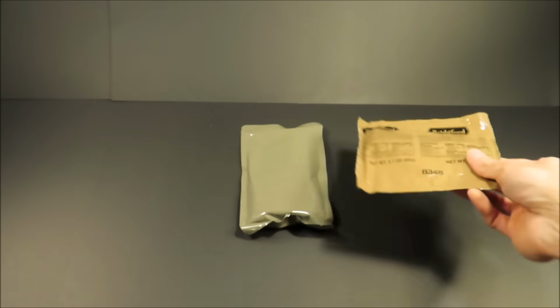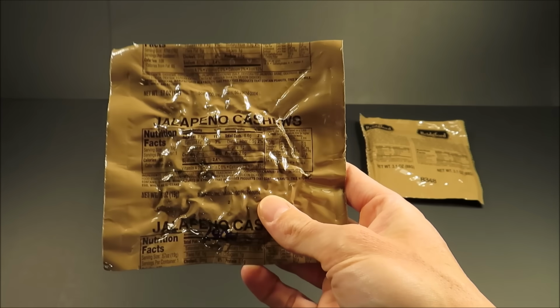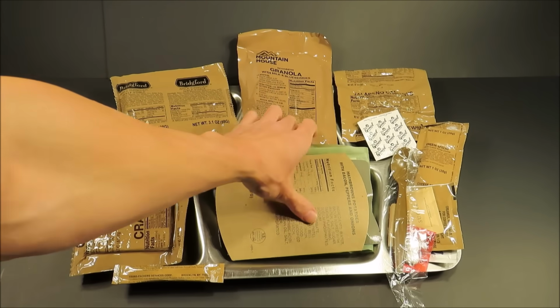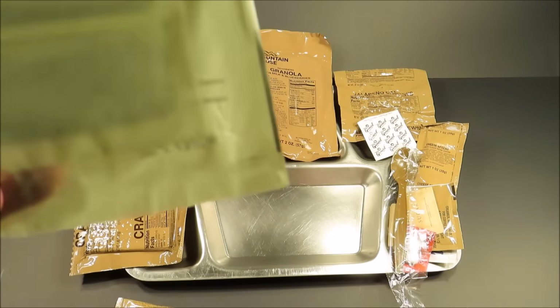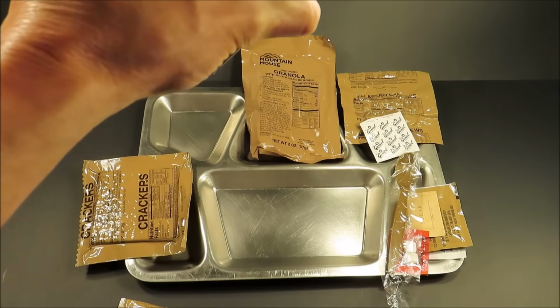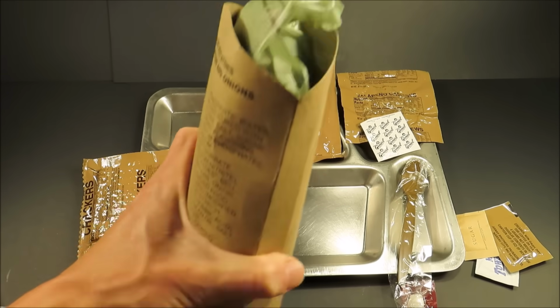Shelf-stable apple turnover. Ooh, nice. Jalapeno cashews. Okay, so there's everything laid out. Not bad. Alright, let's get sat onto a tray. Nice. Okay, let's first start off by heating up those hash browns. I'm going to heat up that apple turnover as well. Oh, that's a nice one. It's a real steamer.